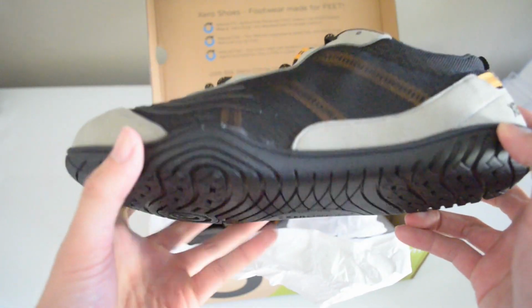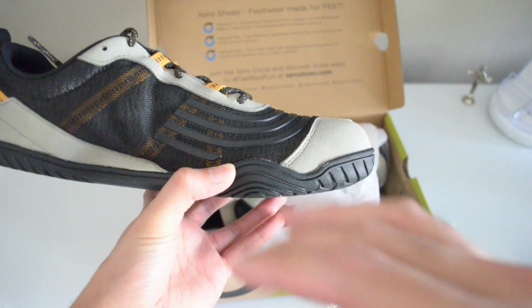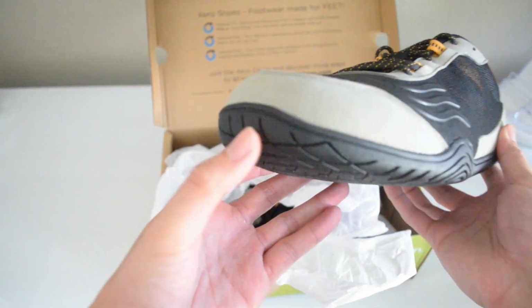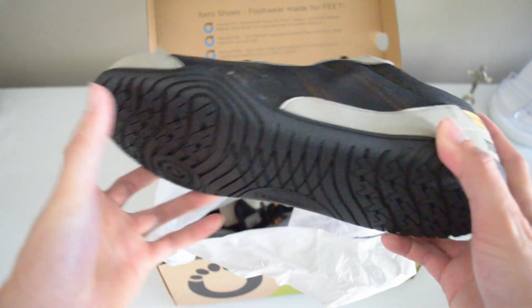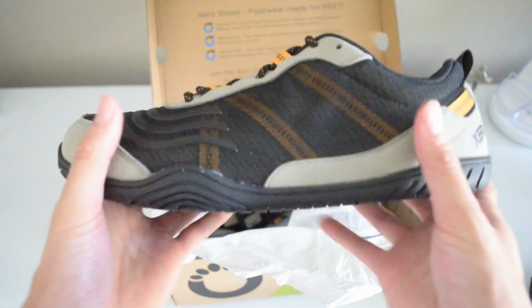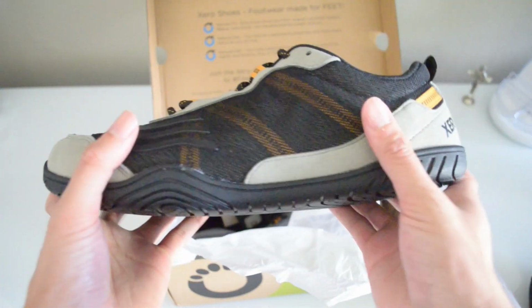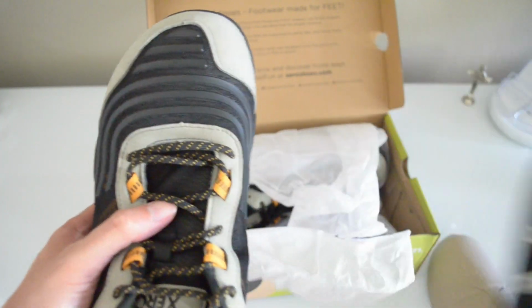The sole also comes up higher on the sides here and even in the front to add a little extra support for those lateral movements and those quick decelerations you might have to do in those types of sports. And while it is a tougher sole compared to the Prio, it is still very flexible. It also still has that wide toe box like all barefoot minimalist shoes ought to have, so your toes can still spread out.